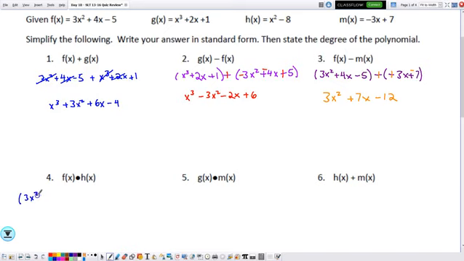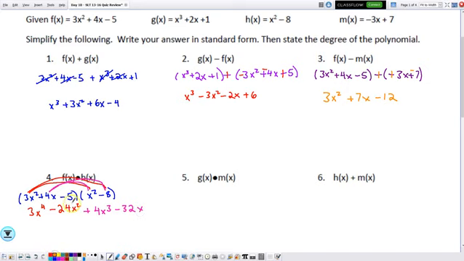So I've got 3x squared plus 4x minus 5 times x squared minus 8. So first, I'm going to distribute everything here. And I've got 3x squared times x squared, to the fourth, add the powers, minus 24x squared. Then I'm going to go, this is going to be ugly, 4x times x squared is 4x cubed. 4x times minus 8 becomes negative 32x.